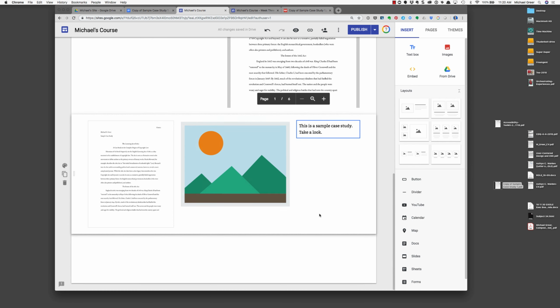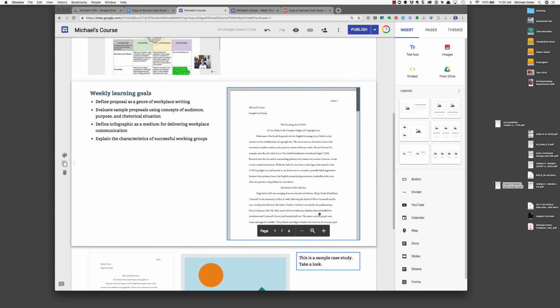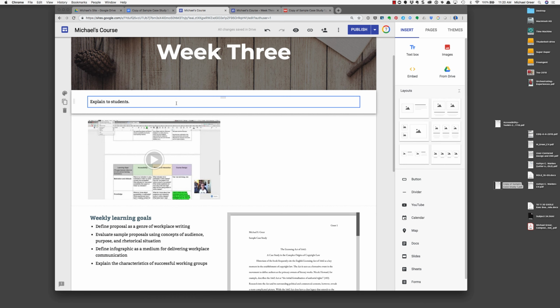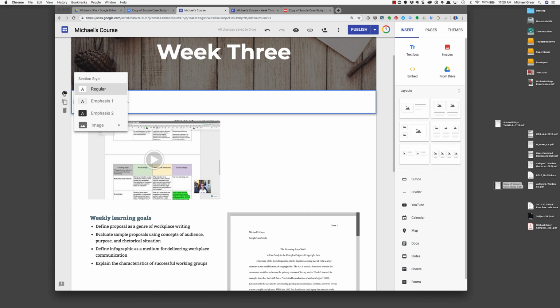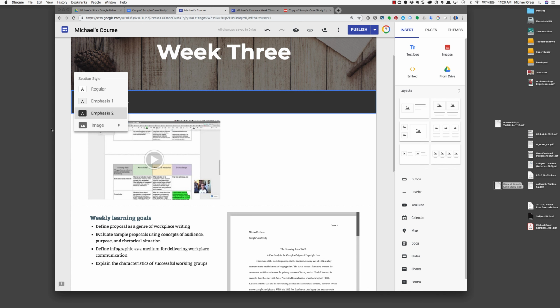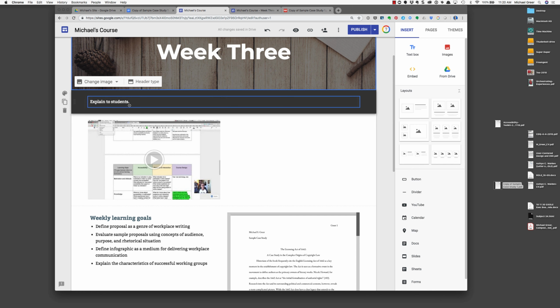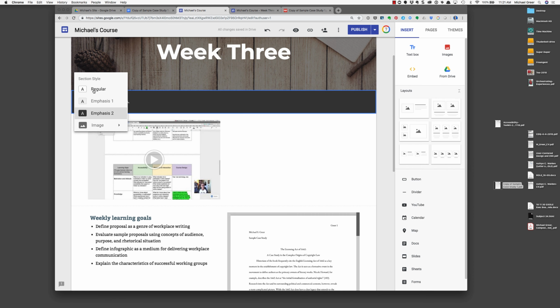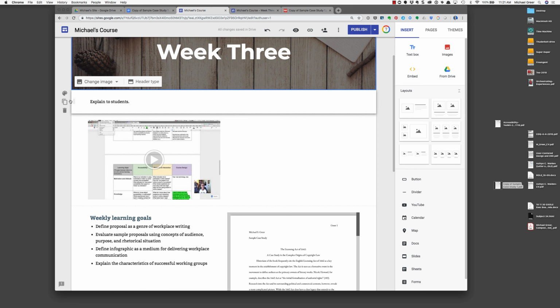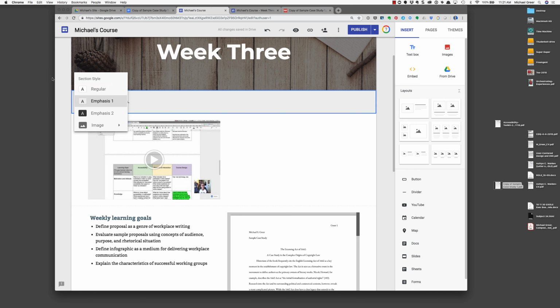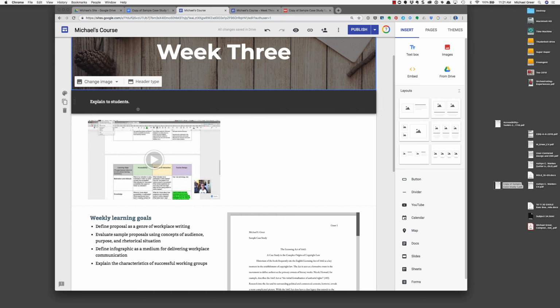So it's a fairly modular page design, and you can get pretty sophisticated because the other thing you can do in here, I don't know if I've showed you this before, if you select a particular section, there's this little painter's palette icon, section background, and you can change the color. You could even go like that and make it light on dark. If you wanted to highlight something on the page, or use visual contrast to draw attention to things, there are several built-in options. There's one called regular, which is just basic white on black text, emphasis 1, which is kind of gray, emphasis 2, which is white on black.